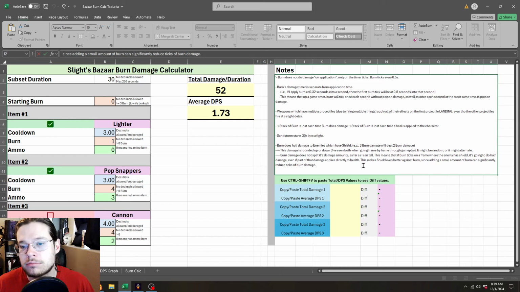So let me change this example. If I do 4 burn damage, it'll be 2 burn damage if they're shielded. This damage is rounded up or down. I've seen both when going frame by frame. It might be random or it might alternate.